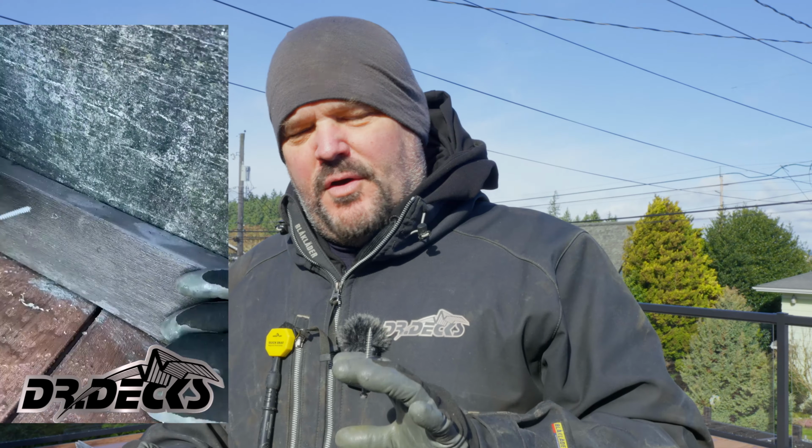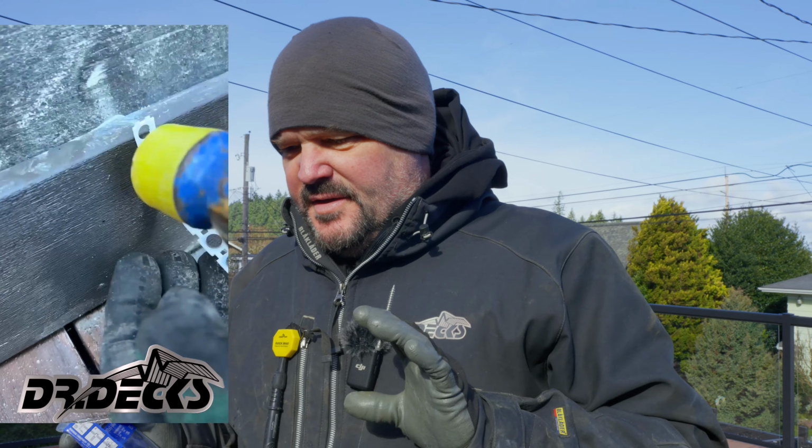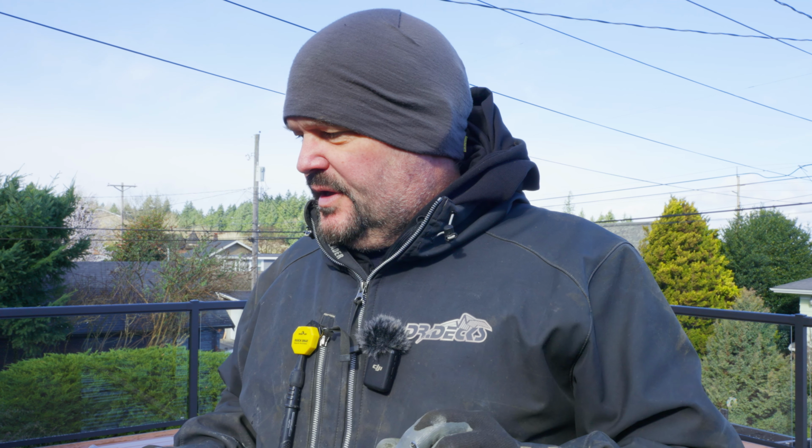So now that we have our AZEK attached to the wall and it's glued and screwed, and I screwed it every 2 feet. I thought every foot was gonna be a little overkill, and I was right. A 2 foot was plenty. And it's doing a really great job.